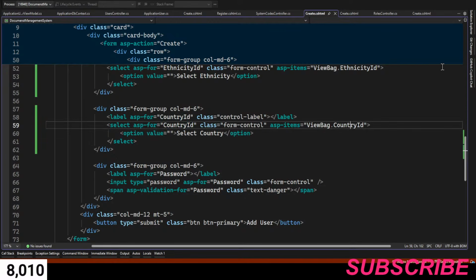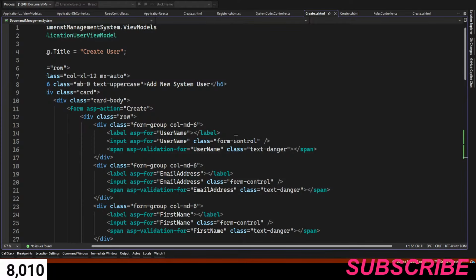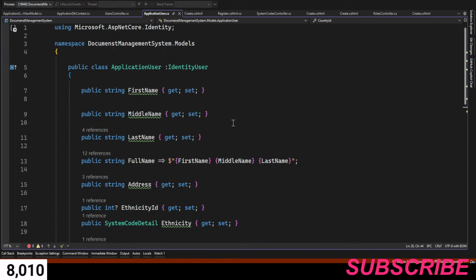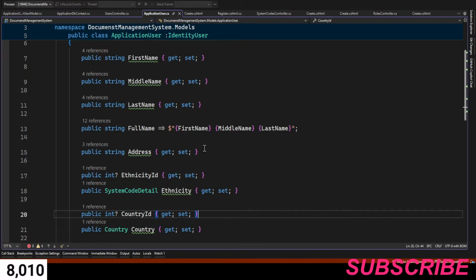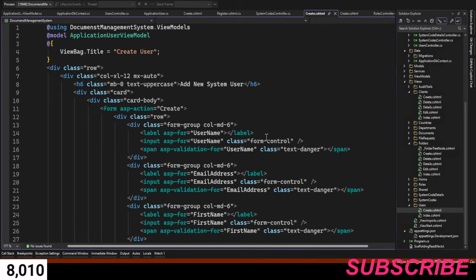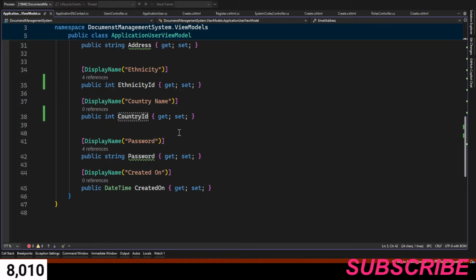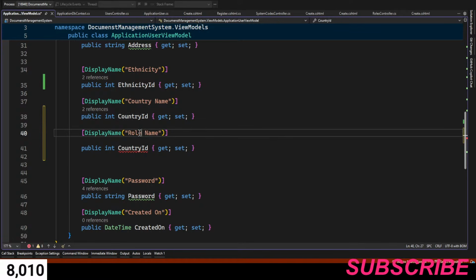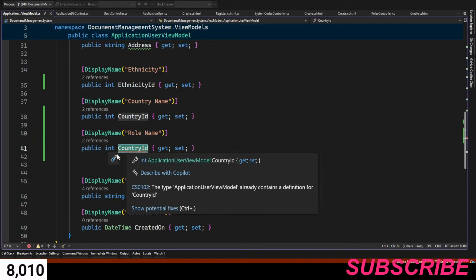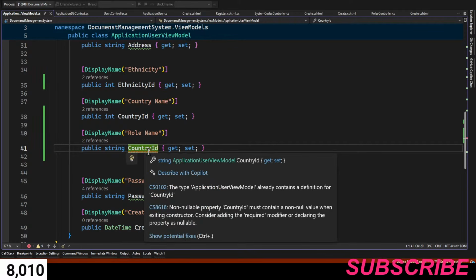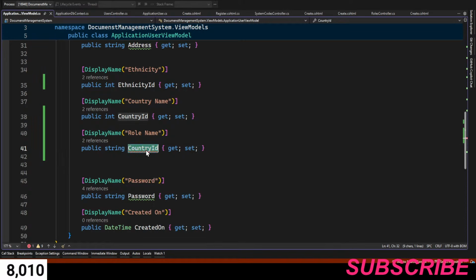I'll just come here, and another thing, I should also be having roles. So I want to have our users on our users table here. We should be having the role ID, but I think we'll be able to see that. So whenever you create a user, you should be having a role. So you should be assigning users roles when you are creating them. So I'll come here and say role name. Then you can say this is string. Then you can say this is role. So this is, we'll say role ID.